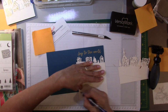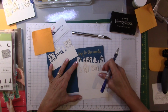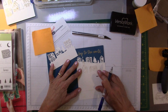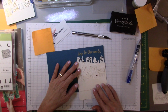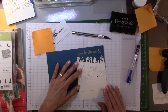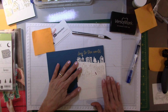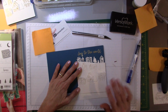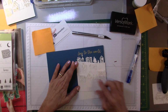I'm going to cut that right there. And here's my middle piece. Now my middle piece is going to be just right because my bottom piece is meant to go right there. So the only piece that you really have to trim with the dimensions that I gave you would be the top piece. I don't know where that came from, but you'll notice how my bottom piece fits perfectly.